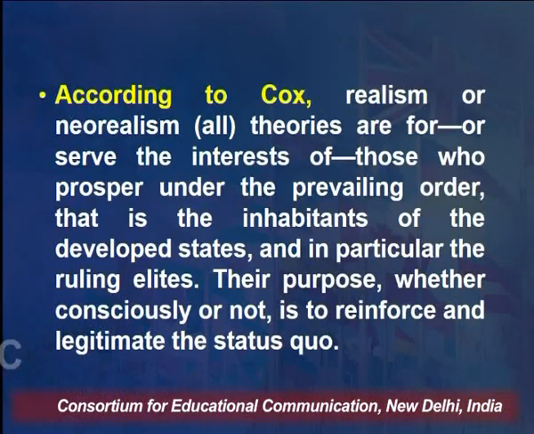According to him, knowledge cannot be objective and timeless in the sense that some contemporary realist scholars would like to claim. So knowledge is not something which is universal, knowledge is not something which is timeless, knowledge cannot be objective because it is created in a certain context at a certain point of time, at a particular place. According to Robert Cox, realism or neorealism theories are for serving the interest of those who prosper under the prevailing order, that is, the inhabitants of the developed states and in particular the ruling elites.